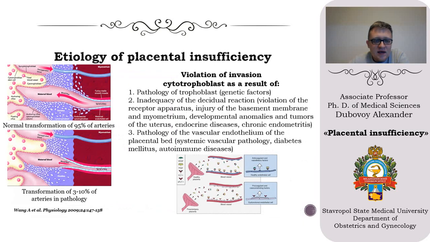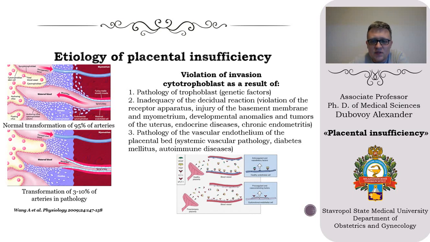You saw this slide in the lecture about preeclampsia. The pathogenesis of preeclampsia and primary placental insufficiency are the same. The cause may be violation of the second wave of cytotrophoblast invasion, from 7 to 16 weeks of pregnancy. In the normal course of pregnancy, the endothelium, the inner elastic layer, and muscle plates of the section of the spiral arteries are displaced by trophoblast and fibrin-containing amorphous matrix.